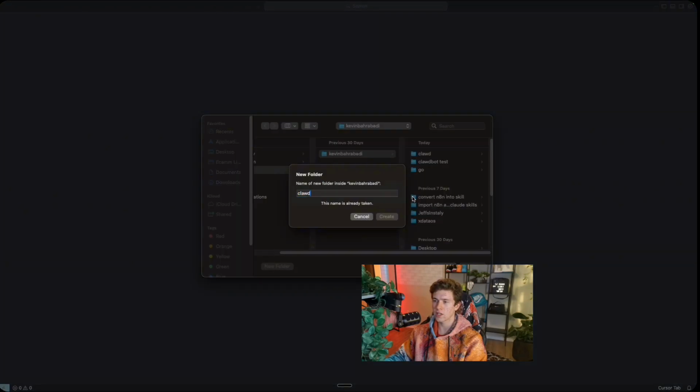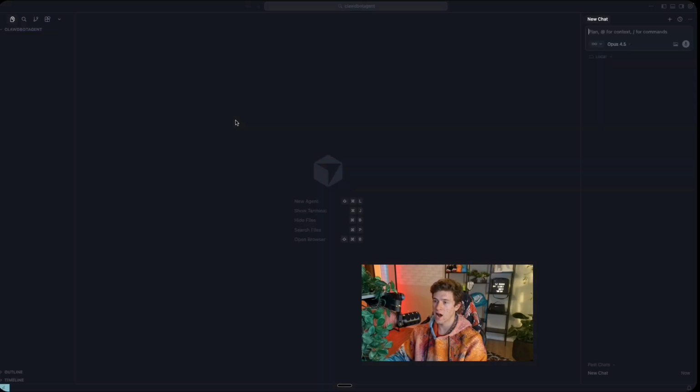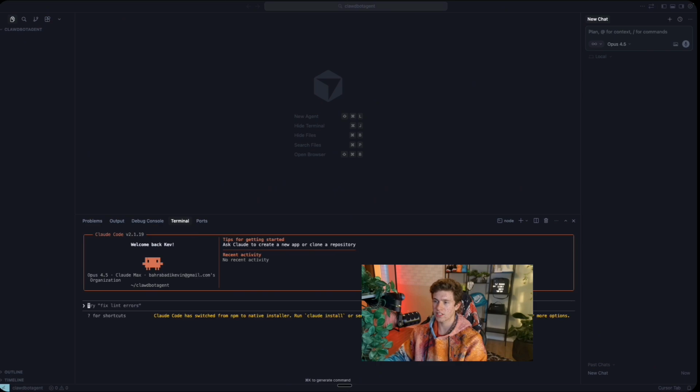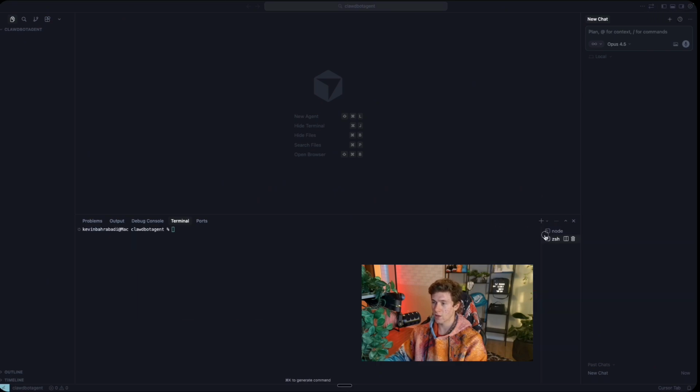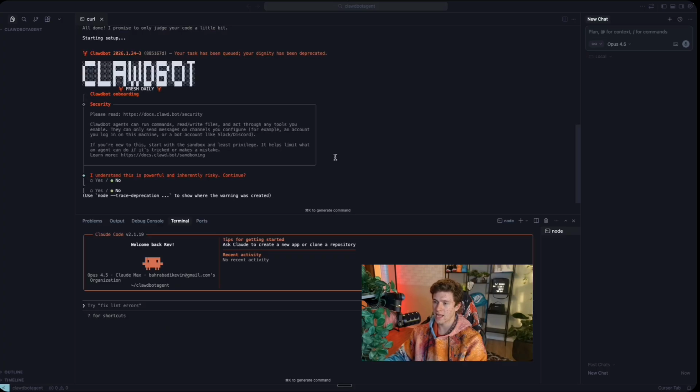Cool. So we're going to go Open Project. I'm going to click New Folder. I'm going to call this Clawdbot Agent. We're going to click Create, and we're going to open that up. Great. So now we're going to add in Claude Code. I'm going to click that toggle back. We're going to hit the toggle on the top right. We're going to type in Claude. That should bring up the chat. There we go. And we're also going to open up another node. So I'm just going to click this plus button. We're going to move up this node to the top. I'm going to paste in that command. And we're going to download the Clawdbot installer.